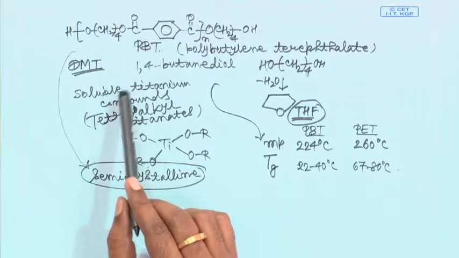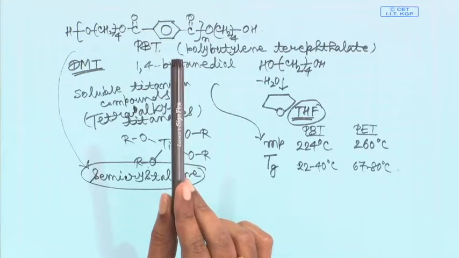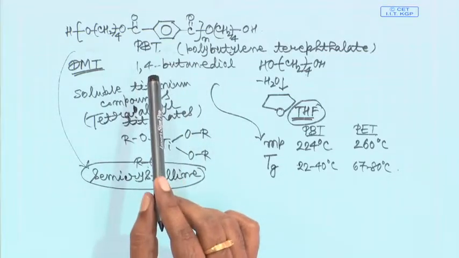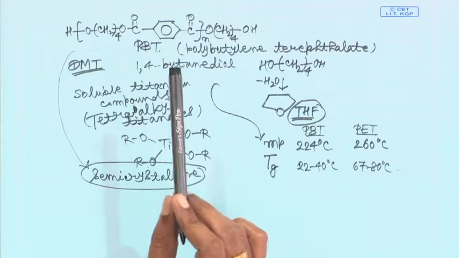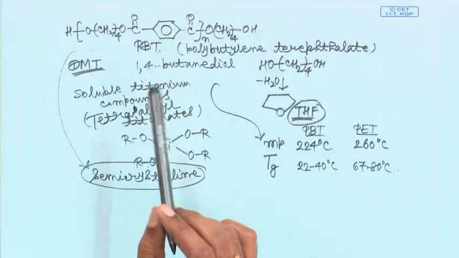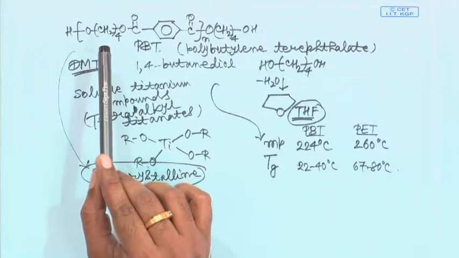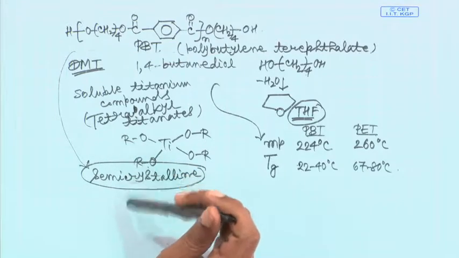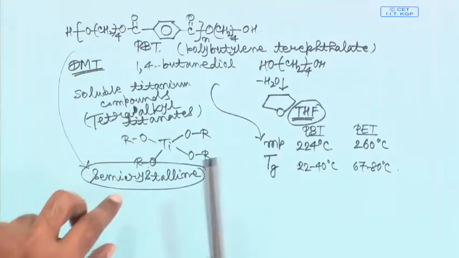What happens with PET? PET also will crystallize, but the condition is that if you cool it down in a normal way, or maybe if you cool it down faster, then it will not crystallize, it will form amorphous material. In order to capture the crystallization of polyethylene terephthalate, you have to cool it down slowly, and also you have to maintain a high temperature in order for it to crystallize, because your chains are less flexible. So, they do not tend to organize that easily and form the zones of the crystal. That is why you will almost always get PBT in a semi crystalline form.